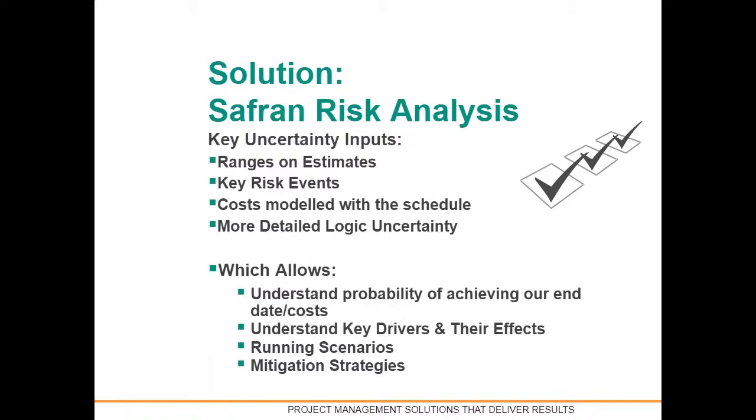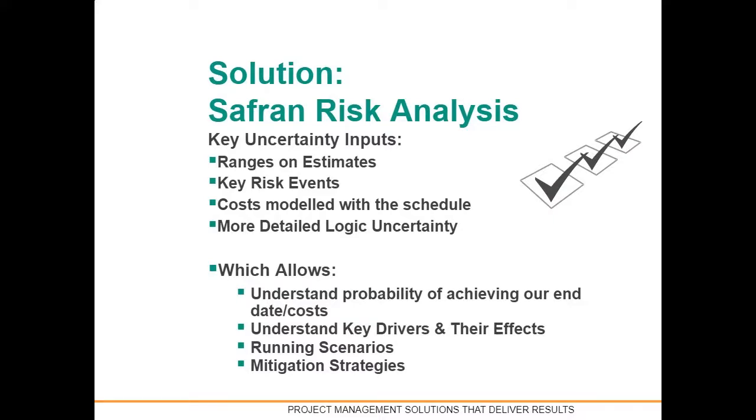So the solution that I'm going to present to you today is Safran Risk Analysis. Safran has some great features. It lets us do input uncertainty and risk events. It lets us model our costs with our schedule. And by the way, this has been identified by AACE and PMI as a best practice, that your cost and schedule risk models are built together.